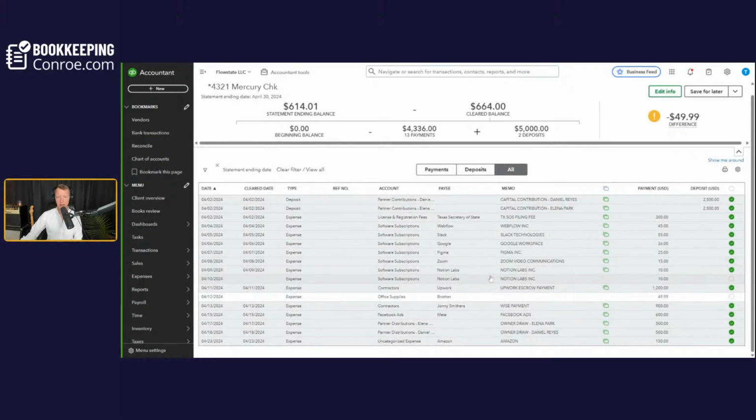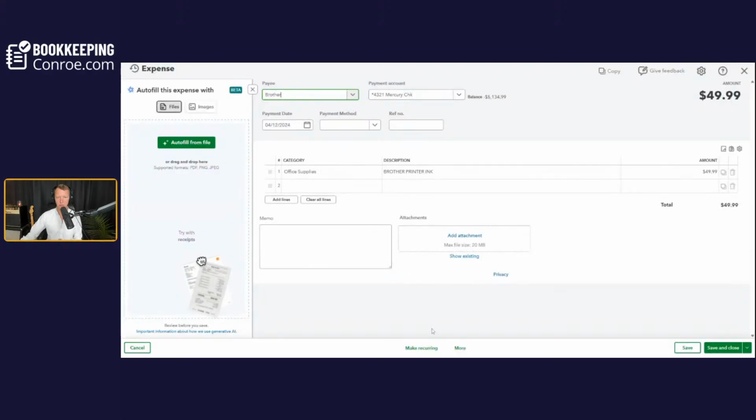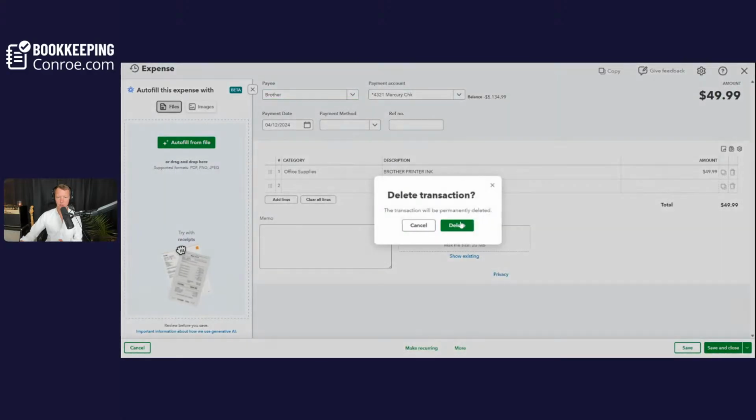And these two were manually created. And I'm looking just right now and I see that there's a good chance that this is going to be a duplication. So it was pulled in once through the import and then it somehow got into QuickBooks in another way. Maybe someone else accidentally created it manually. Maybe there's someone else on your team, they got confused, who knows. We also have this one here that was created manually as well. But in fact, in this case, I'm going to delete this because this is a different type of example I want to show you. So I'm going to delete this one here.